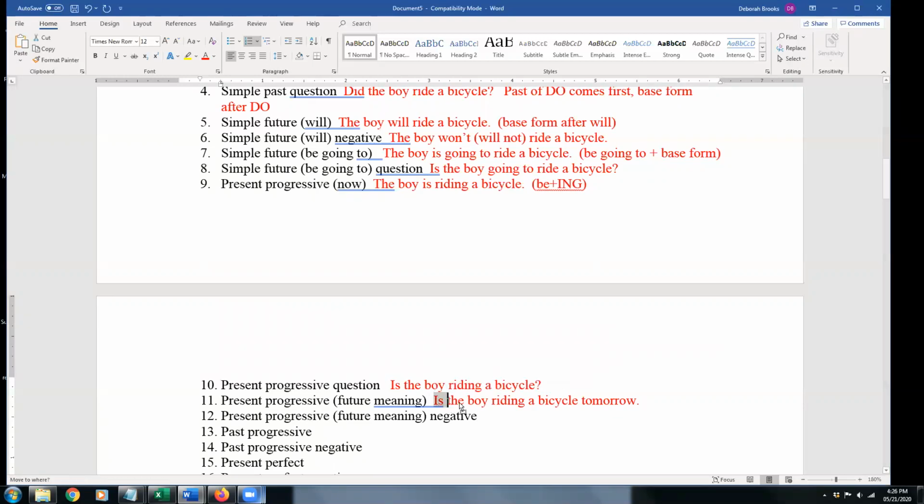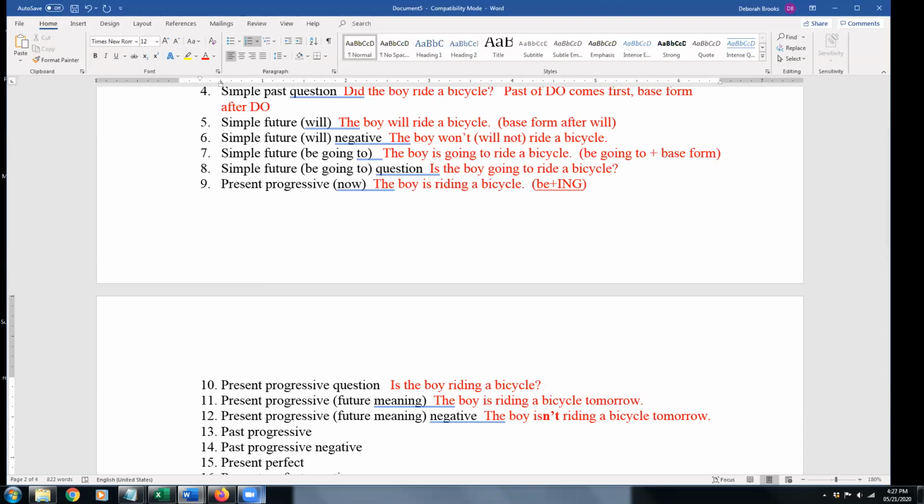It's not a question, so this goes over here. The boy is riding. When it's a question, the verb goes in front. When it's not a question, the verb goes after the subject. Is the boy riding? The boy is riding. And then the negative, the boy isn't writing. So you just add that not onto the helping verb, isn't writing.